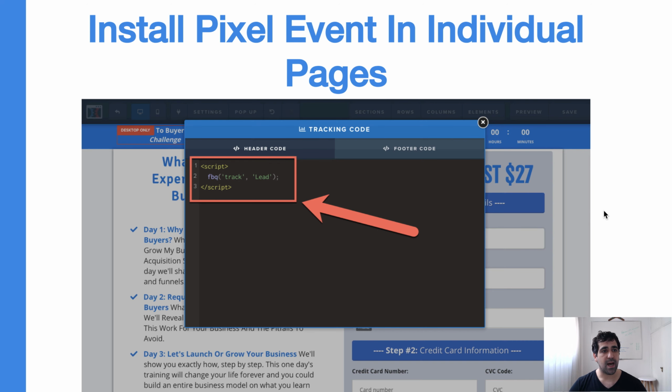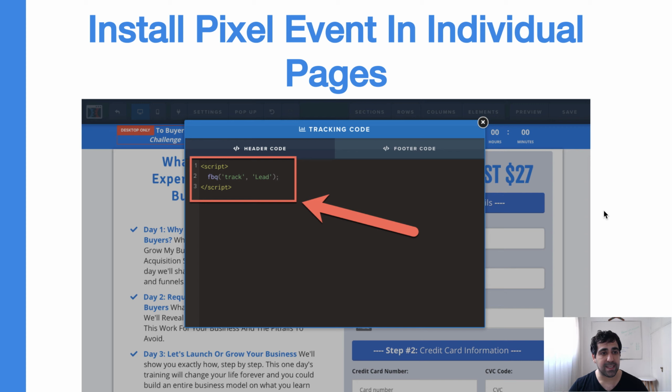Now, this is how the script is gonna look in your funnel, right? If you are using ClickFunnels, you need to open the specific page where you need to place the script, and then you are going to go on top, it says settings, and after that a menu is gonna show up that is gonna say tracking, and then after that this pop-up is gonna show up, it's gonna say tracking code, and you need to type that code in the header as I did there, right?